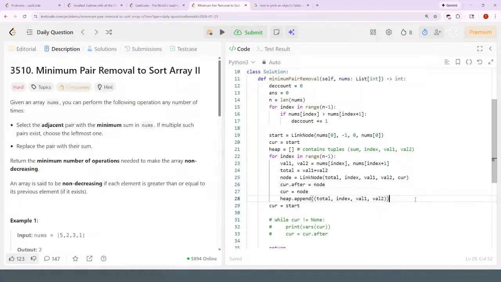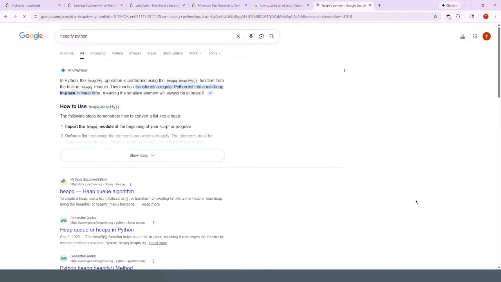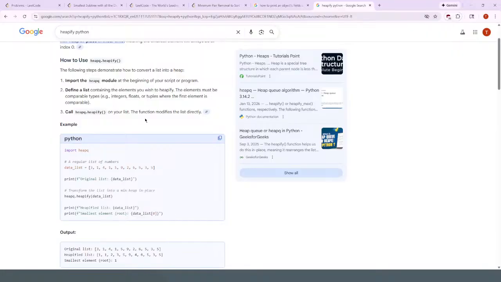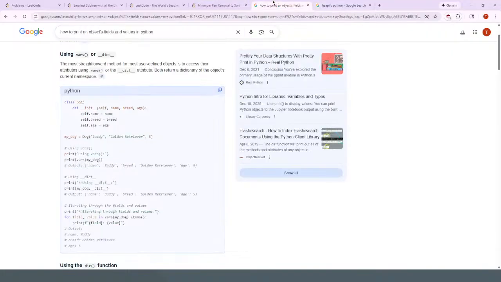Okay, so after I'm done here, I'll do heapify. Heapify heap, I think. That's the call. heapq.heapify, parentheses, the heap variable. Okay.